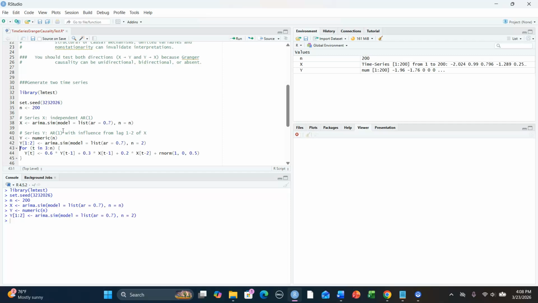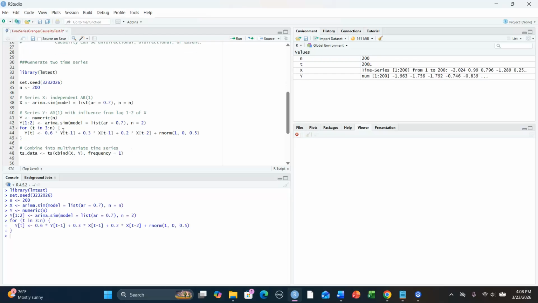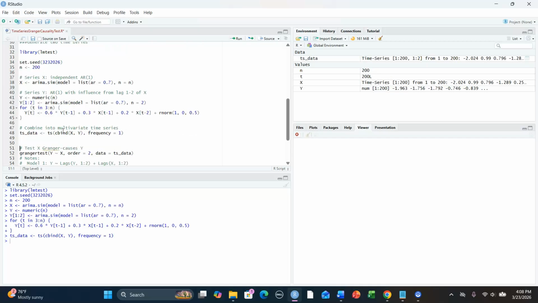And then we recalculate the Y value starting from 3 to n, where Y of t is 0.6 times Y of t minus 1 plus 0.3 times X of t minus 1 plus 0.2 times X of t minus 2 plus a normal random error. Okay, so now the Y value has updated, and we combine this into a multiple time series with ts, cbind X, Y, frequency equal to 1.